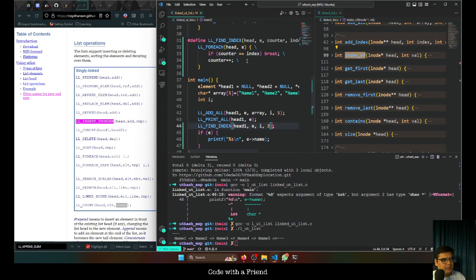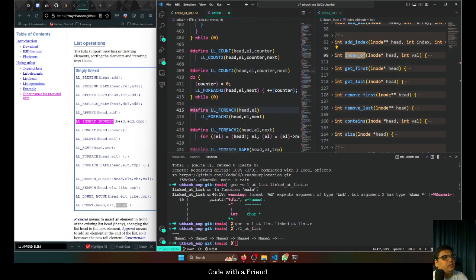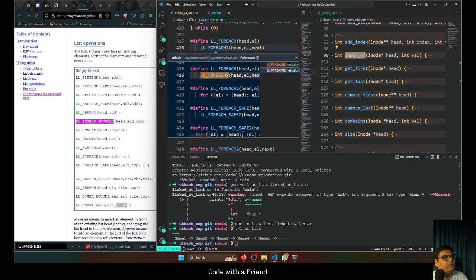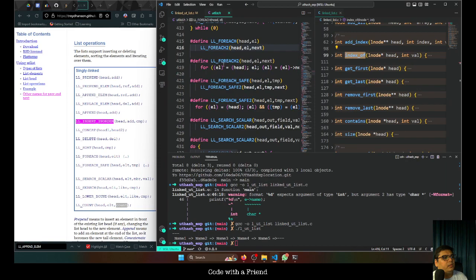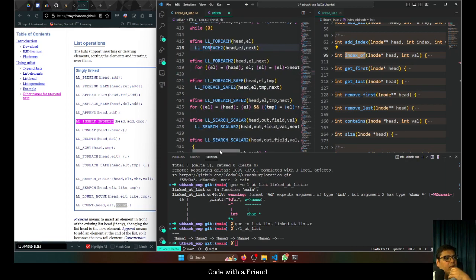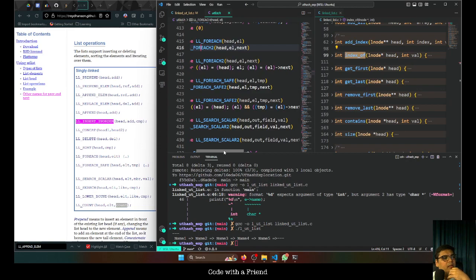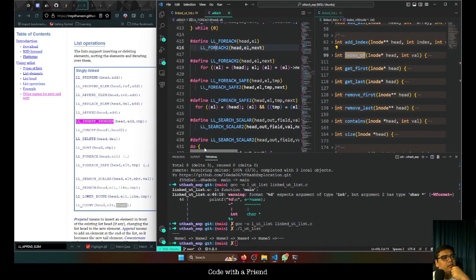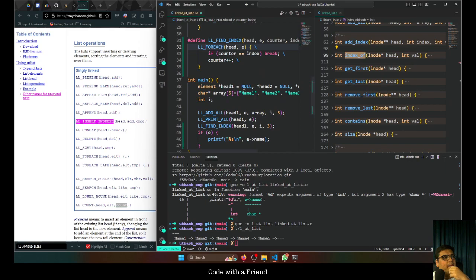The reason that is happening is because we are not incrementing E, right? So ll for each, what is it doing? ll for each, it's here only. So we have E which is assigned to head, and then until that happens.